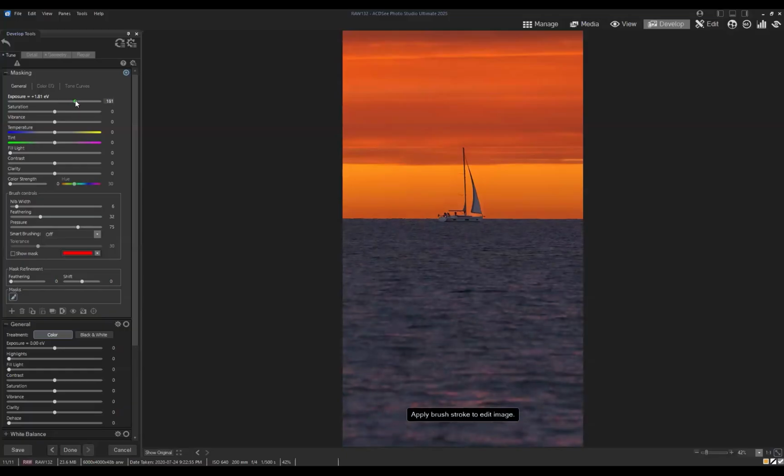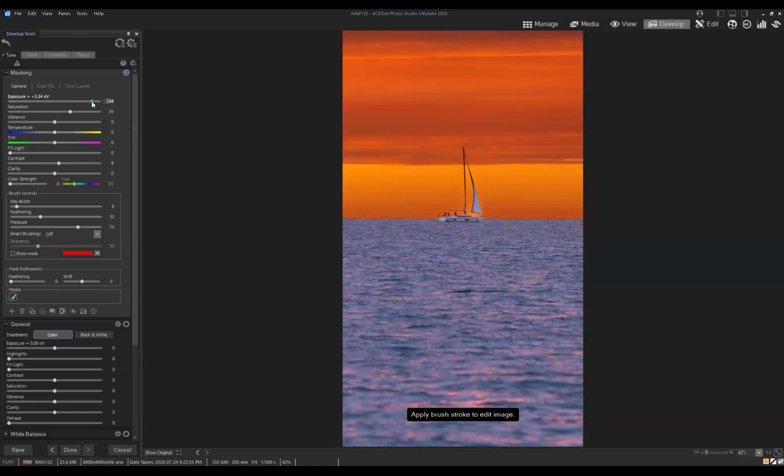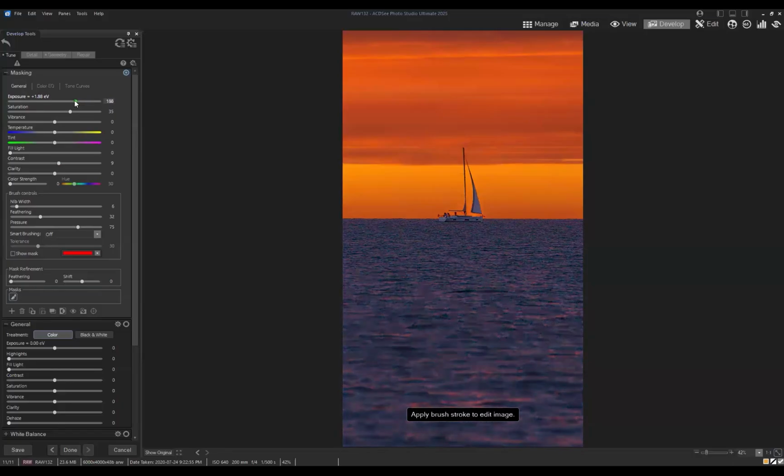So I can also add more saturation to the ocean, bring those that purple blue, more contrast, less contrast. And this is just goes to your liking, you know. There's no real answer on how much I should increase the exposure on this ocean. Obviously, this starts looking bad because it starts losing all of its natural qualities of the scene. So if I just bring it back a little, that's it. And so this is how our image was before and how it is after. I'm only affecting what I've selected.